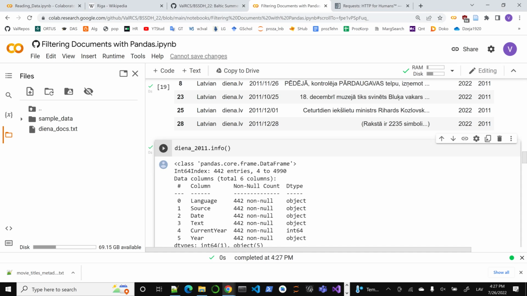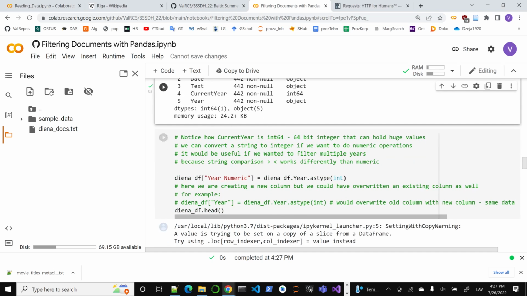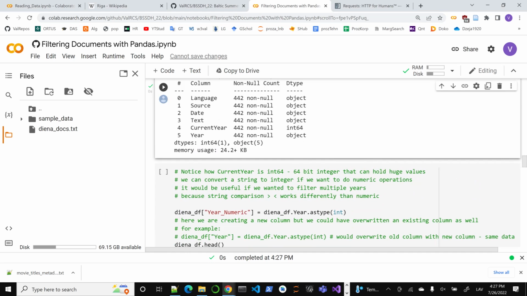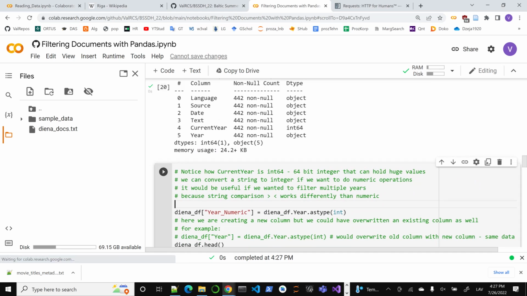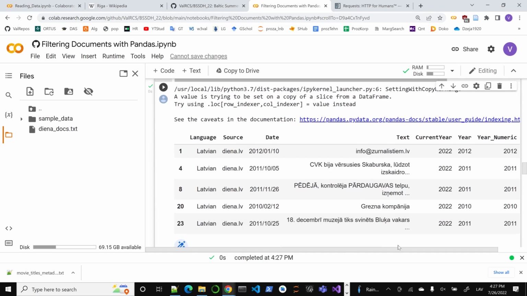So how would we make a year an integer? We do it as follows. If you're pretty sure this is actually a number, you need to convert to a number. You create a new column. We come up with a new name for the column, year numeric, and we take the existing year column and try to convert it to integer. And here it should work. Let's take a look.